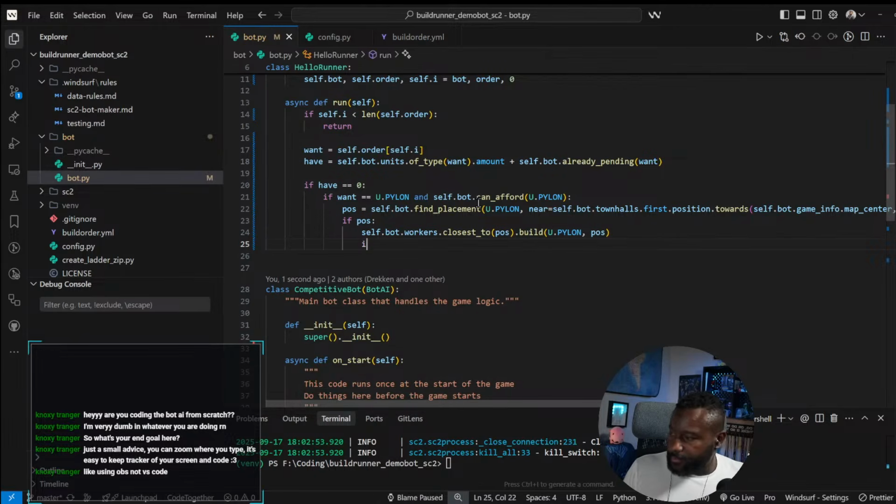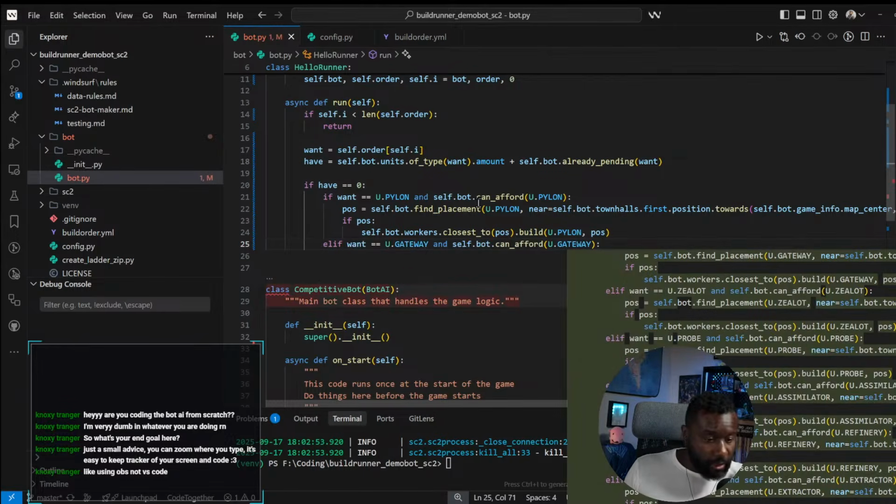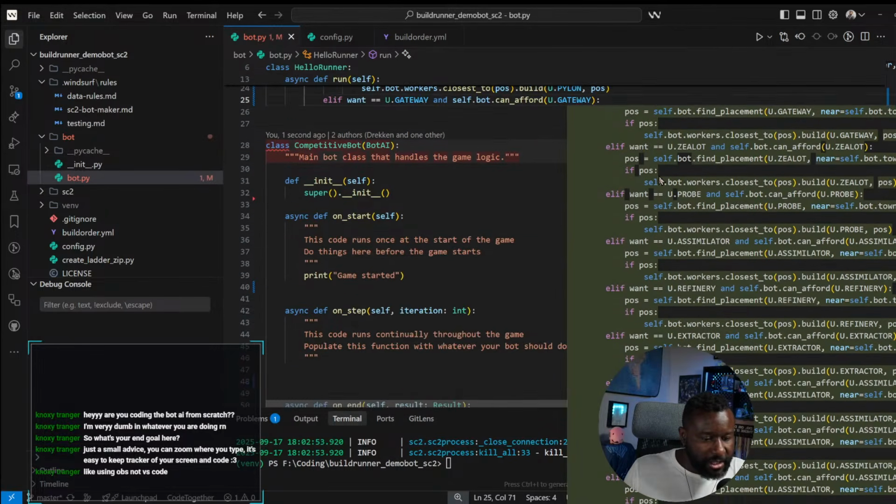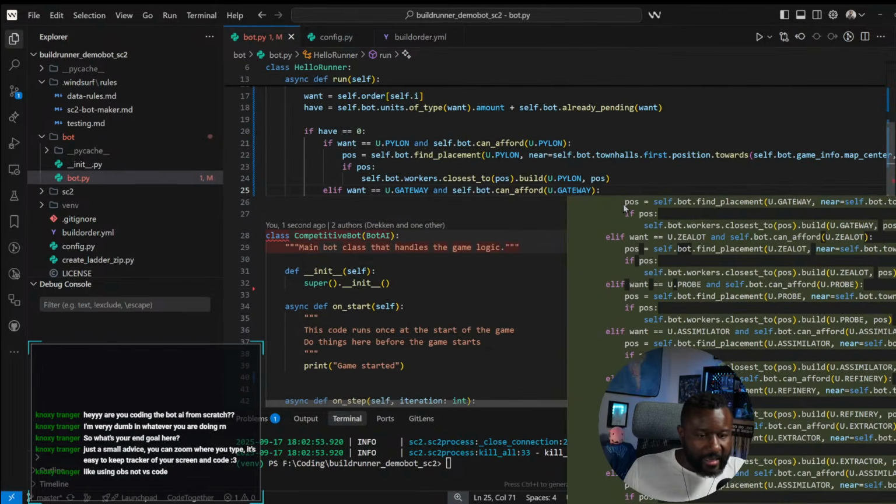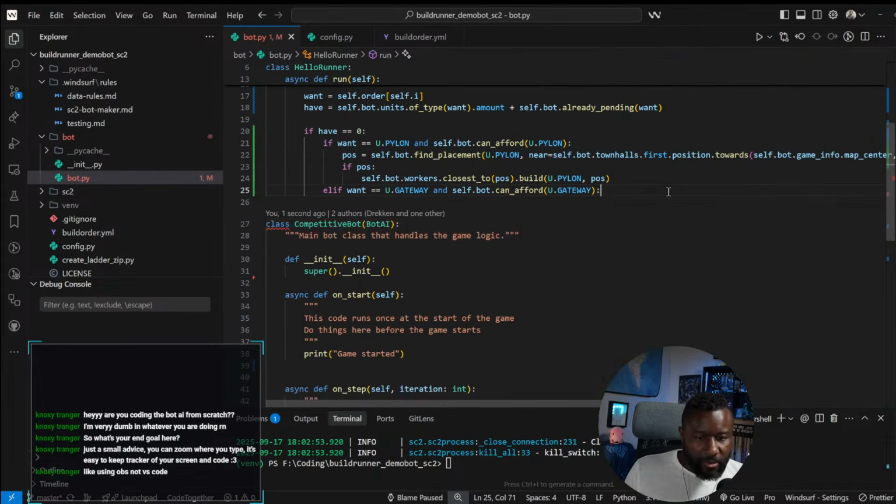And then okay, we're just doing a little bit of else if, and we're going down the list, right? This is a list. So else if, this is pretty much the same again. We're doing the same thing for the worker. Oh, is it going to do everything here for me? Is this suggesting everything? It is, okay, well. So generous of it, but we do not need it to do that.